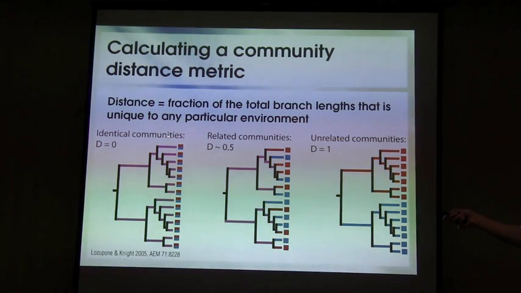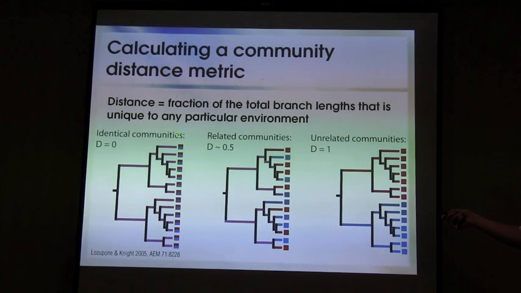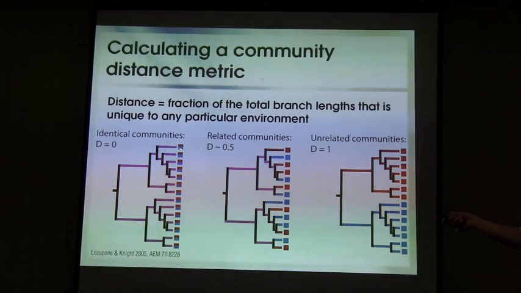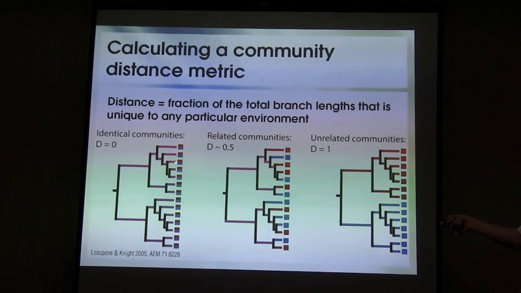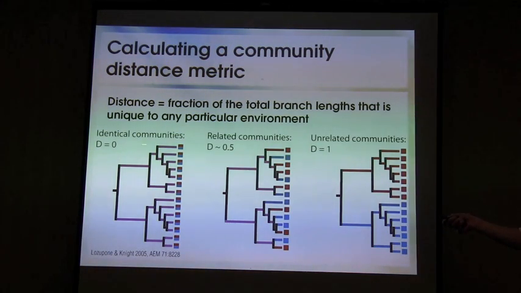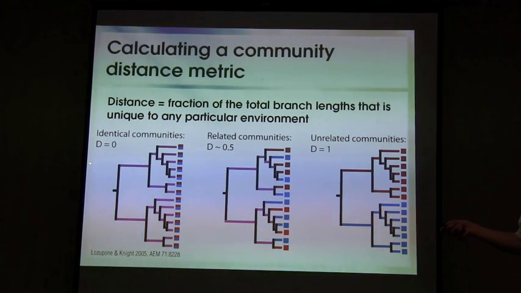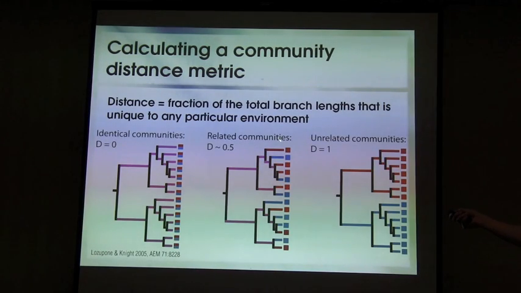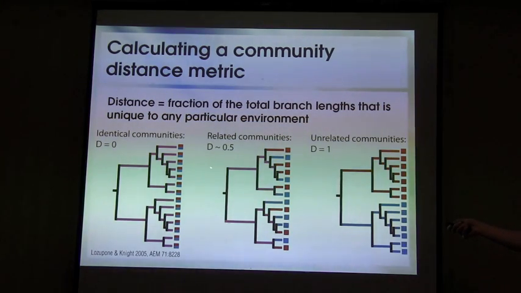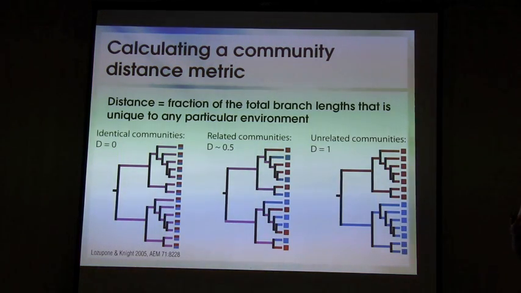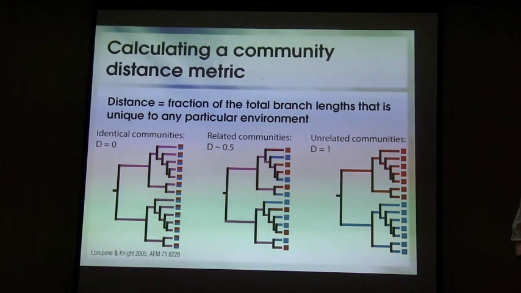Whereas in contrast, if you have 2 identical communities, and you have complete sampling, everything you find in the first community, you also find in the second. So all of the branches on the tree are shared, shown here in purple. None of them are unique, and we define that distance as 0. And then for any actual pair of communities, you'll have some unique branches and some shared branches. And so this is a unique fraction, or UniFrac, metric, which has now become fairly popular for these kinds of studies.